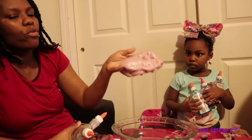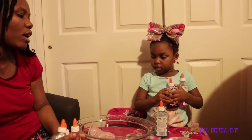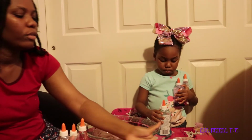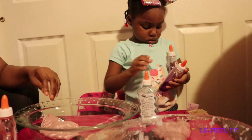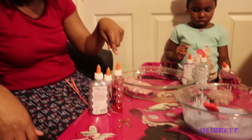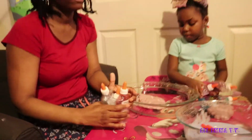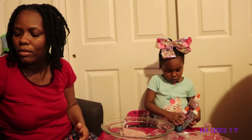So guys, these three colors gave you this rose pink, and me this blue. And Emma's three colors gave blue. You got purple, pink, and blue. And mommy had silver, orange, and blue. I love the color you gave my slime. Mama, I love your slime better.